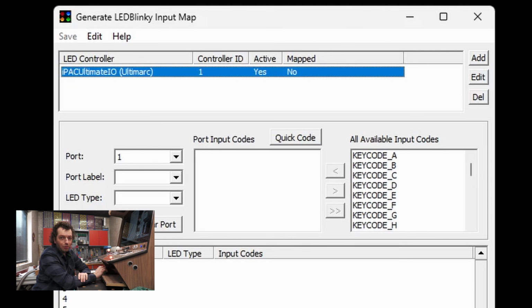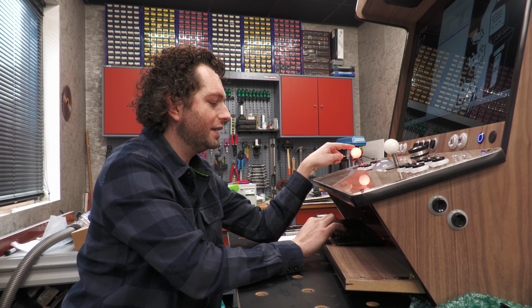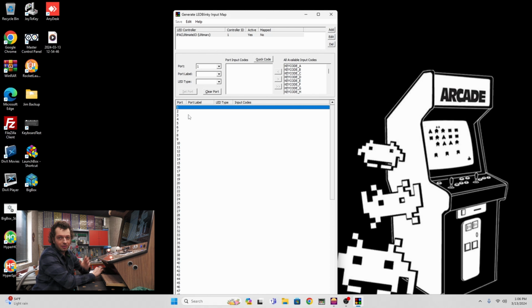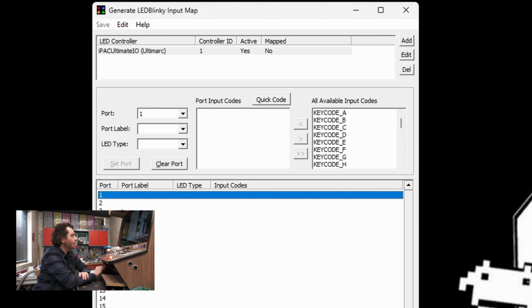Now here you can see all the ports, and these are all the LEDs. If you select one, in this case this is this LED right here, and you press down, you can see all the individual LEDs. So basically what we are going to do here is tell each light which button is associated with it, and also combine the three lights to one button. It will make more sense in a minute. So let's show you how this is done.